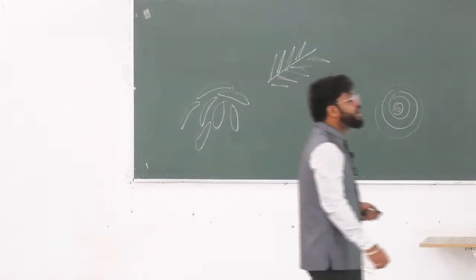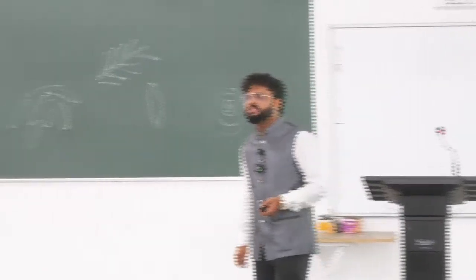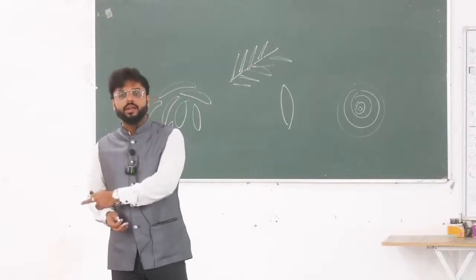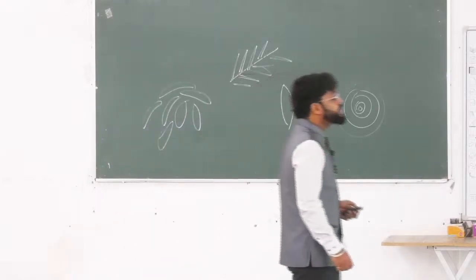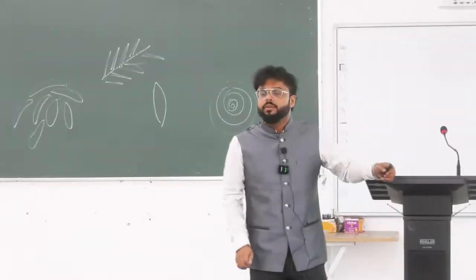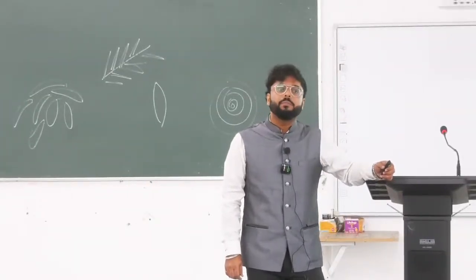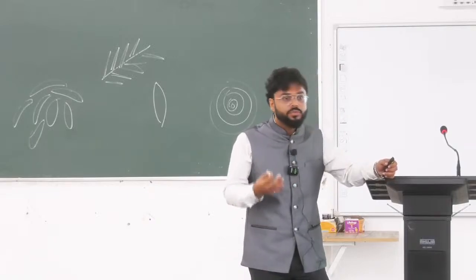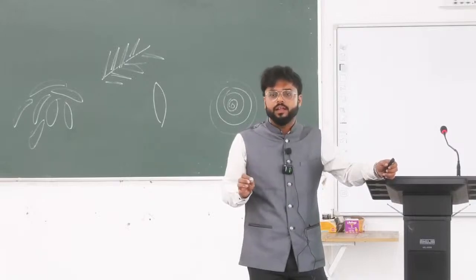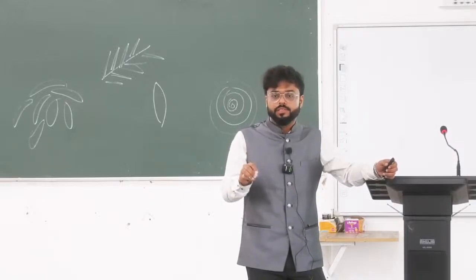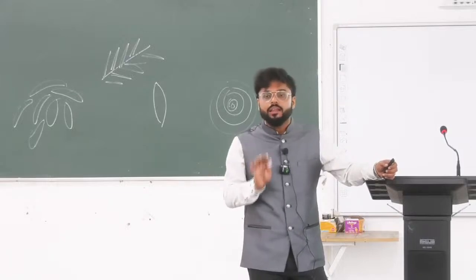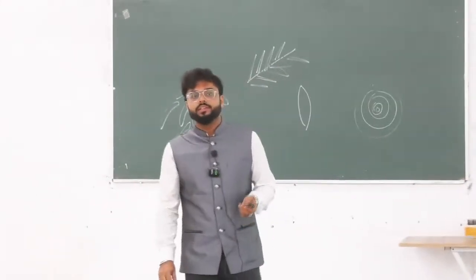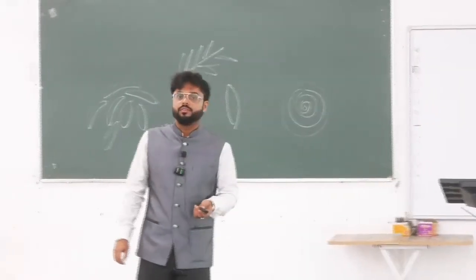Schwannoma. Schwannoma is a neurogenic tumor and it has a peculiar type. It has two types of pattern: one is known as Antoni A and one is known as Antoni B pattern. And biphasic. Biphasic means it's a peculiar tumor in the sense that a soft tissue tumor is usually fibrous or smooth muscle or spindle cell, but within it there is also some epithelial component. So both spindle and epithelial components are present, as in the case of synovial sarcoma.